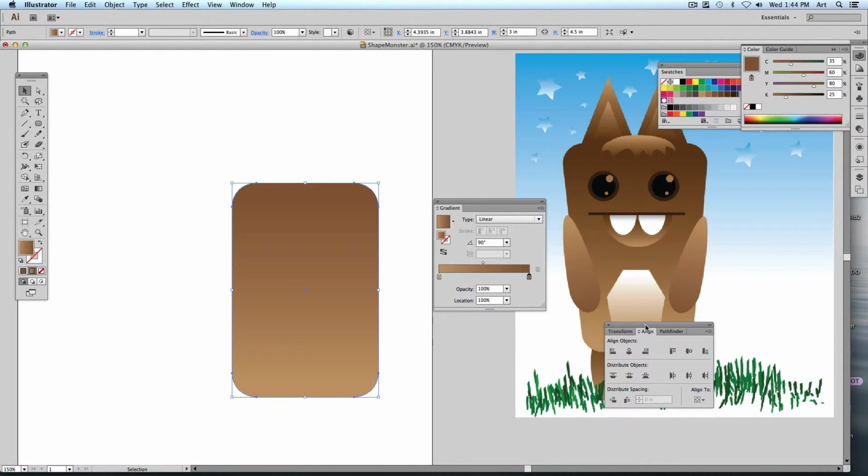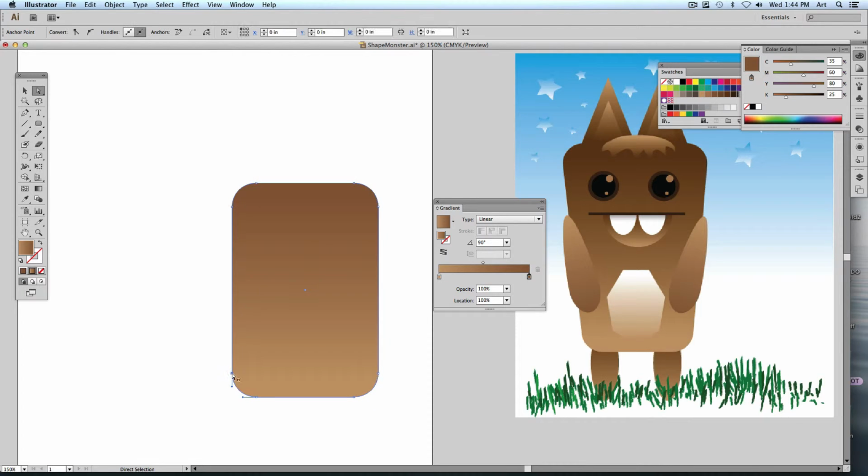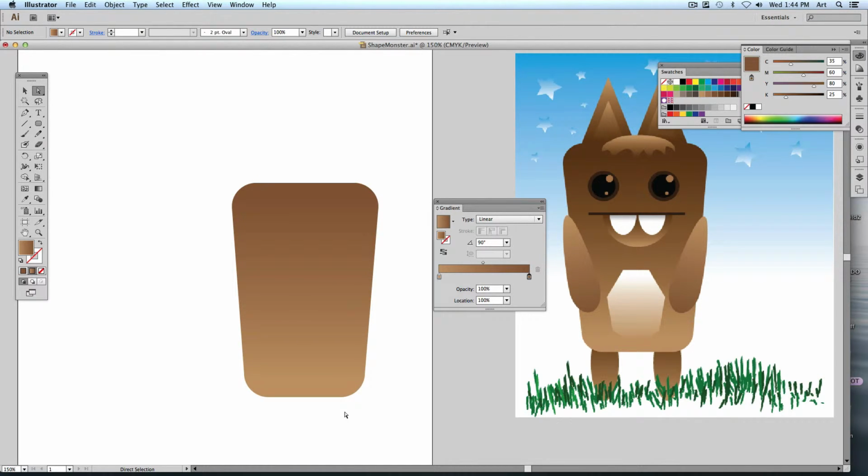If you look really close, let's get rid of our alignment. We don't need that. The top is a little bit wider than the bottom of this one. So to change that up, I'm asking you to use your direct selection tool. Remember, with direct selection, you can click on the individual points, or I can click and drag and that'll select just those bottom corners. I'm going to use my arrow keys to slightly nudge those over. Give them a tapered edge of the body. We'll do the same thing for the bottom edge over here. Select them, using my arrow keys, nudge it over from there. Cool, so we got the body all made up from there.